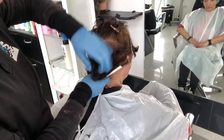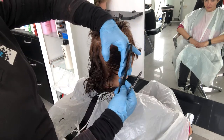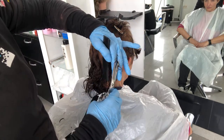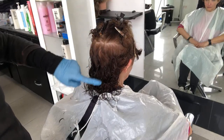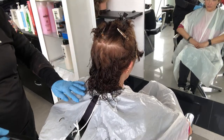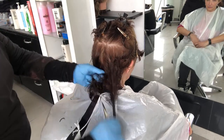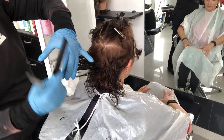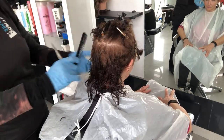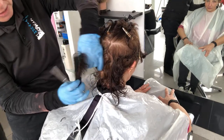Now we go in here, take the last one. It's kind of layer we are doing in her hair, just a centimeter. It will be like that, so they have movement in her hair, otherwise it will be too flat. So go in here, take this line, and we are combing that here again. Cut a little bit from here, that's all. This one, the same. Combing the hair here, guys.